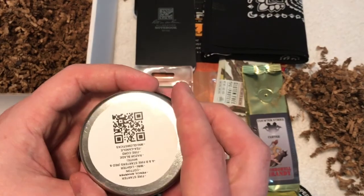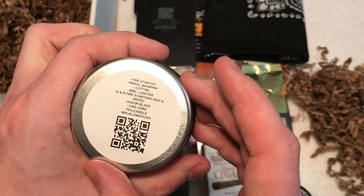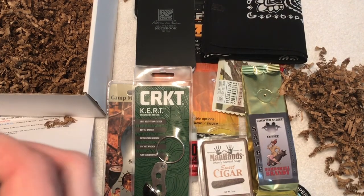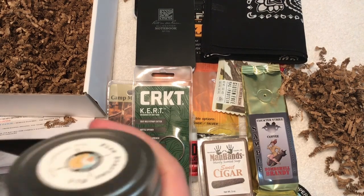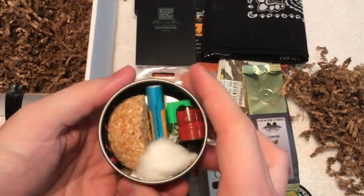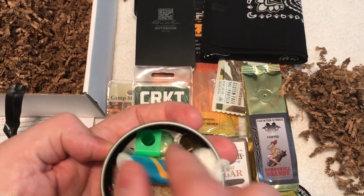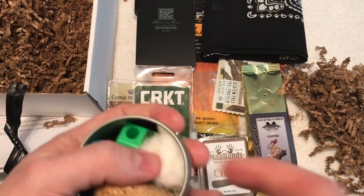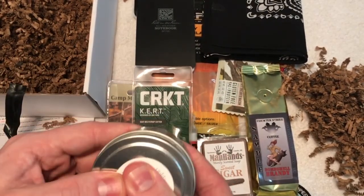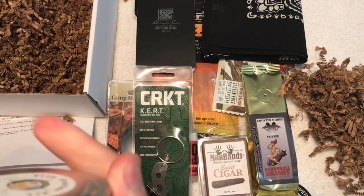Here we have a little fire starter kit from the Prepper Jack. It's got a fire starter, pencil sharpener, cotton, mini lighter, A and B fire starters, red and white razor blade, fire cord, tea candle, and mini glow sticks. It's actually sealed up — let's open it to check it out and then I'll reseal it, because keeping the contents dry is important. Nice tin too — there's some fire starter, cotton, a mini lighter, pencil sharpener, fire cord, and a razor blade. Perfect for getting a fire started.